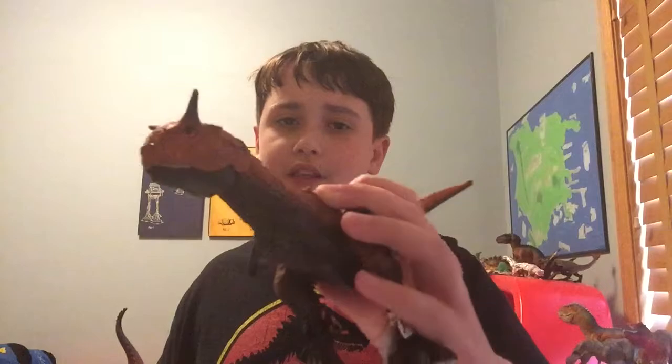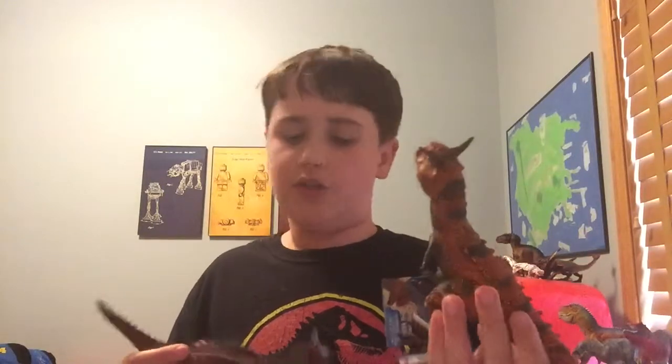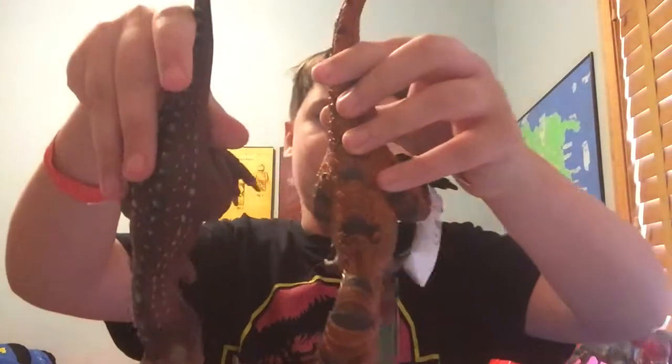They did have these scutes on the side, probably didn't have these spikes, which is good for this one. I feel like the scute and detail is really good, but I'm pretty sure they didn't have those plates up there either. And then the plates on the neck, so I'm pretty sure I've seen skin impressions. This one's skin is better than this one, but it does have a lot more detail, so this one's better probably for a collector. But, you know, they each have flaws, and one of them has flaws where the other one doesn't.